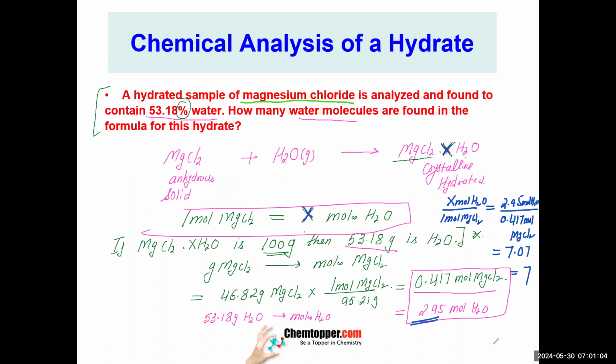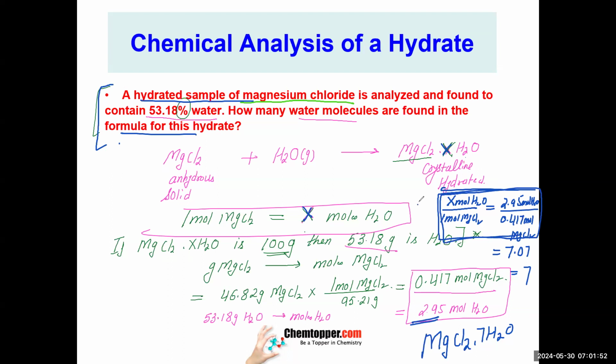So what's the formula of the hydrated magnesium chloride? MgCl2·7H2O. This is fixed. You check it on the internet. Just search hydrated magnesium chloride. You'll get this formula. It's fixed, the way I was talking about copper sulfate. So it's also fixed like this. These questions can be there as lab questions. Is this method of taking ratio clear? It's mathematics. Any confusion here? Okay, good.